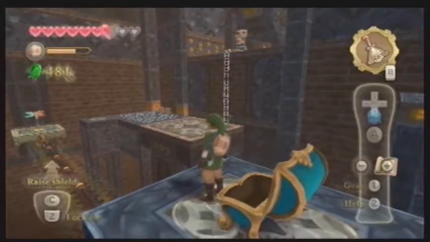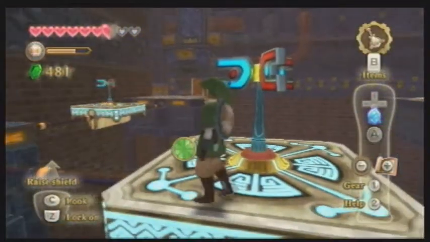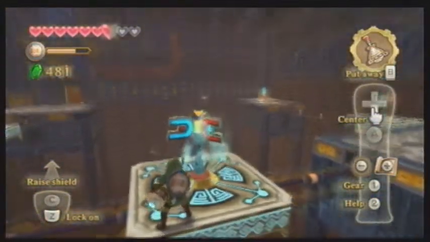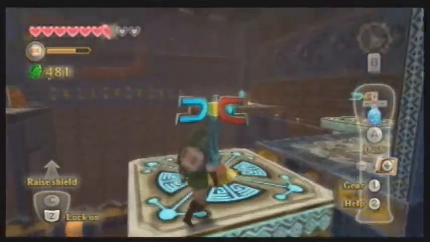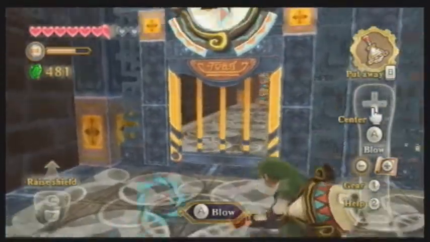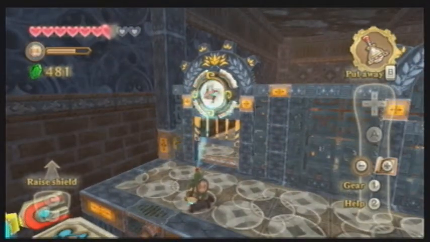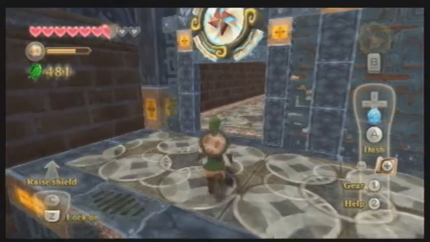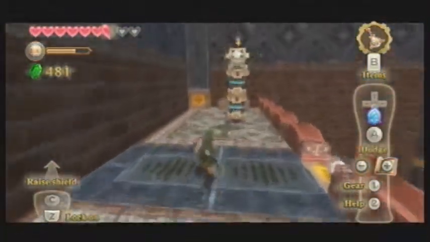Like I said, I love the way that we use the Gust Bellows. It's really cool, really awesome and interactive. Just the whole puzzles with the Gust Bellows, and you'll see what I mean. Just by doing these kinds of things, like having to navigate through areas with this, unlocking certain doors, like this. Let's recenter that. That's the only thing I don't like about the Gust Bellows, is that you do a lot of recentering with it, because these motion controls are kind of sensitive when it comes to the Gust Bellows. Here we've got a Beamos.